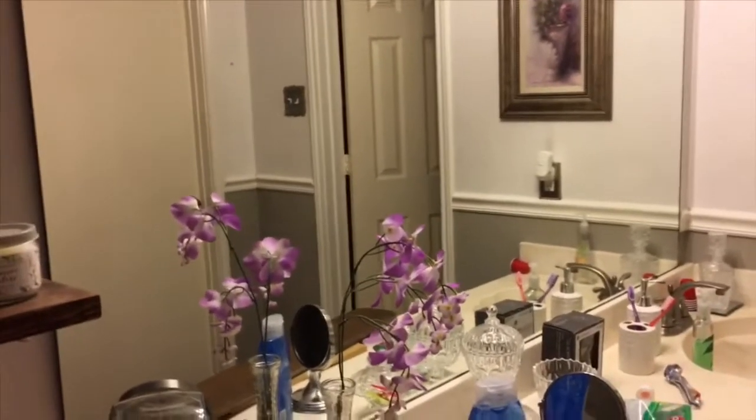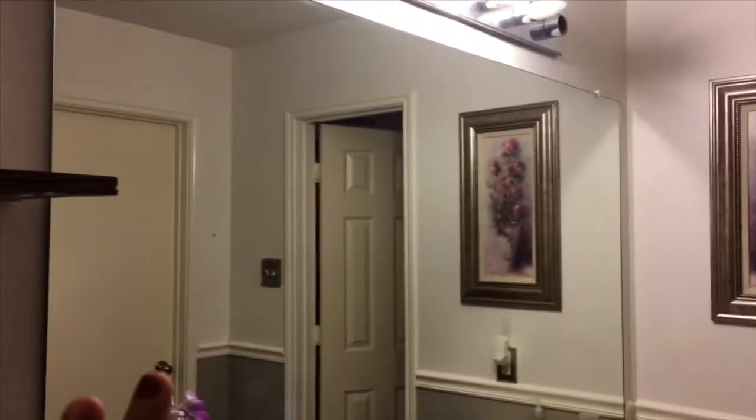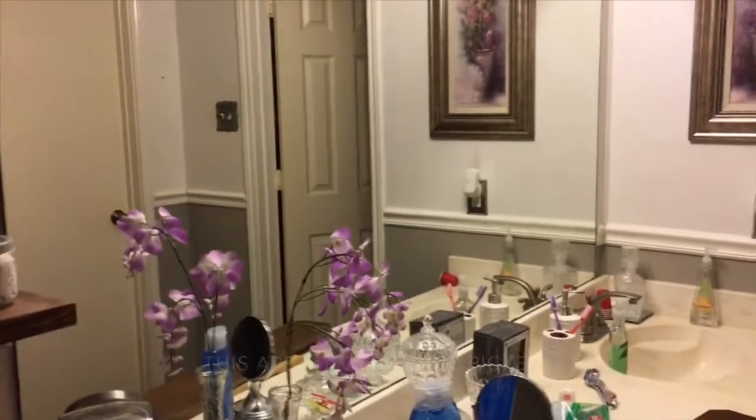I just want to bring you a little DIY that I'm going to do for my restroom. As you can see, the master restroom mirror is really long. We have this huge mirror and it doesn't have anything on the corners. It's just plain, and I wanted to switch it up.